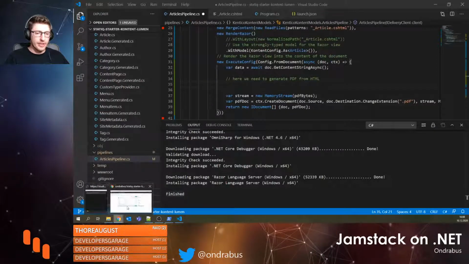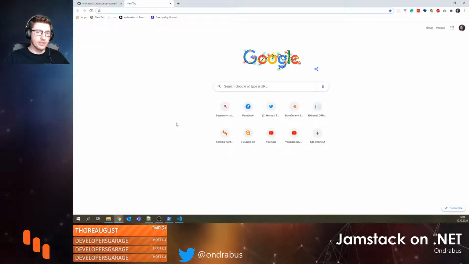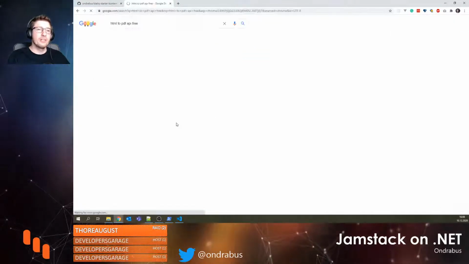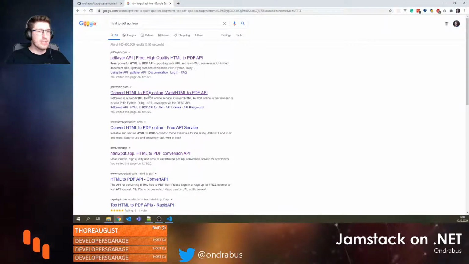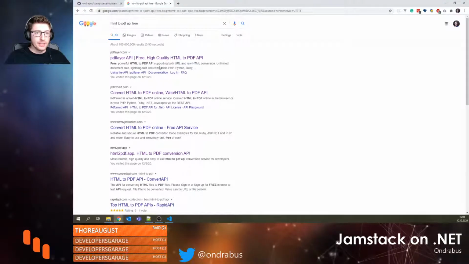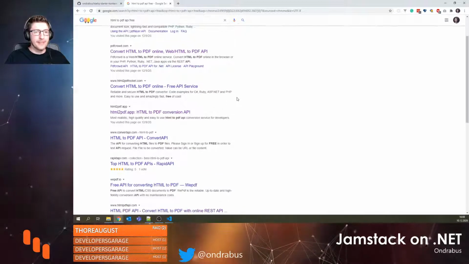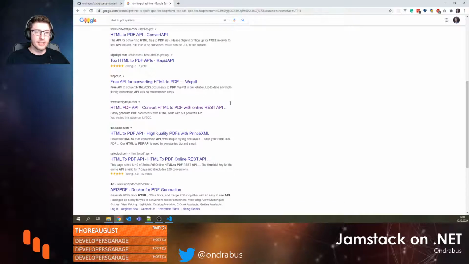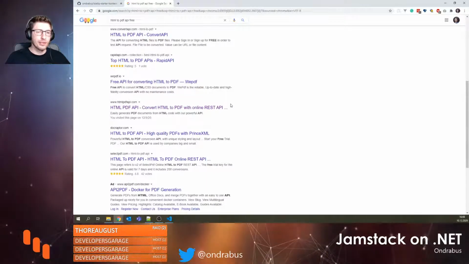Now let's see. Okay, here we go. Let's see if there is actually a good free service that turns HTML to PDF API, and that would be free because obviously I have zero budget for this project, so I want as many things as I can to be free. Now I've already looked at some, you see by the color of these links, and it seems like all of them are quite aggressively paid. Like they have quite aggressive policies around paying for it.